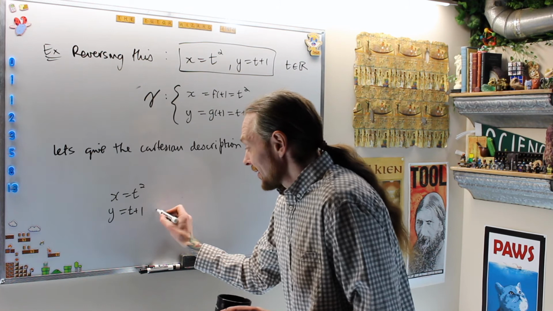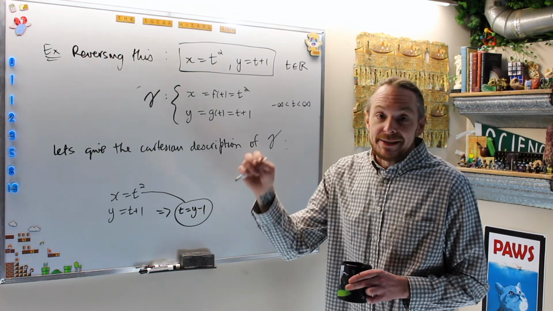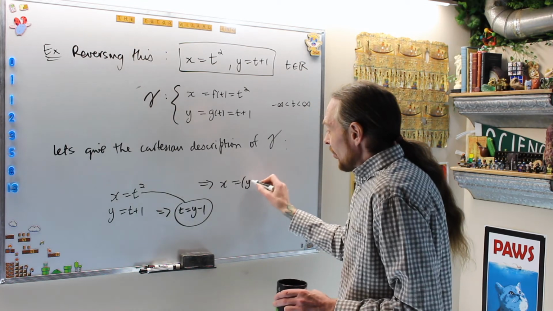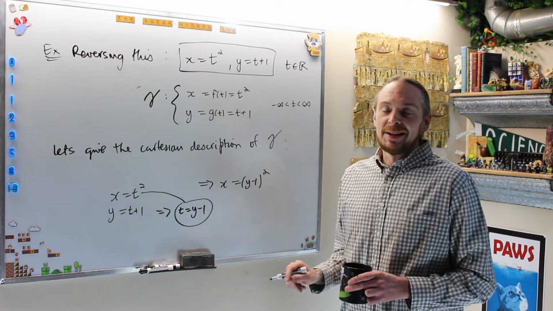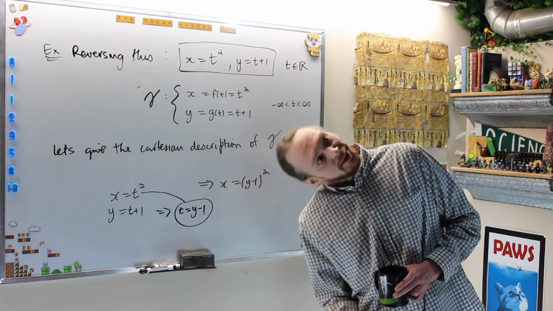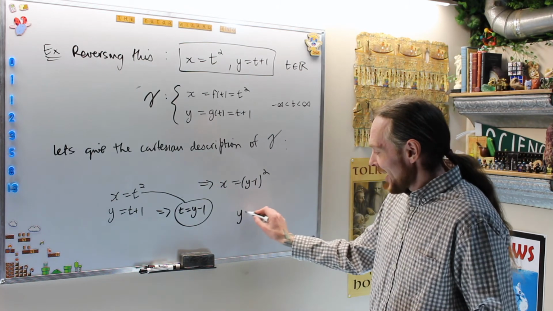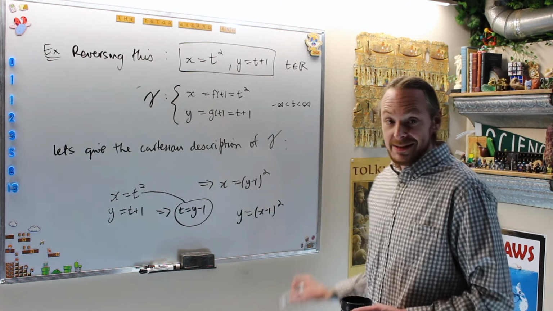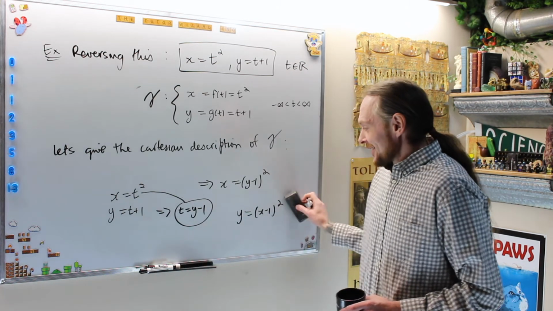What I'm going to do is, in this one, write t equals y minus 1, and then put it into t squared. x is equal to y minus 1 squared. And now what is this? It hurts your brain, but turn it 90 degrees, and who is this? I've interchanged the roles. You're used to seeing y equals x minus 1 squared, and who's that? Shifted to the right 1 unit. That's correct.